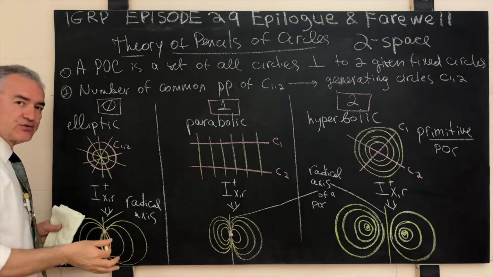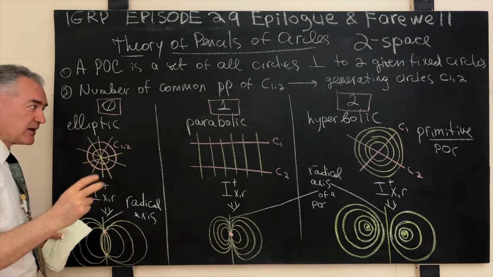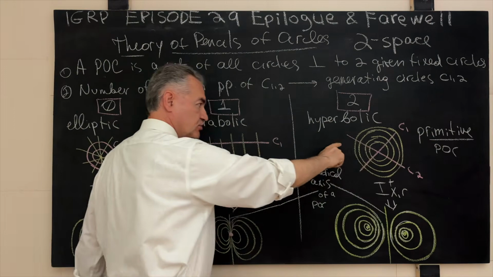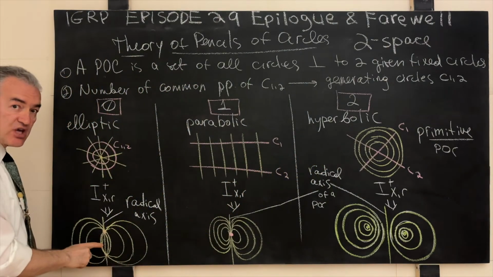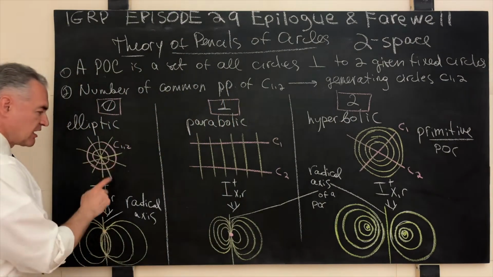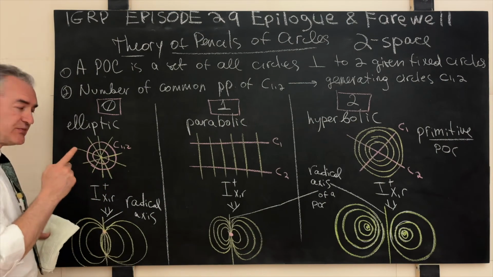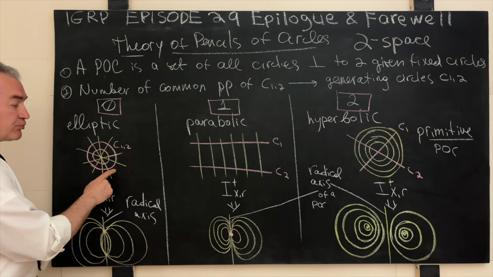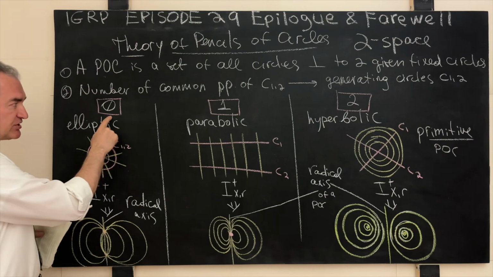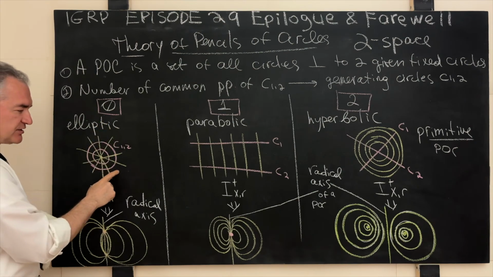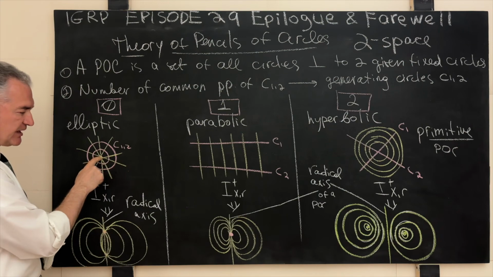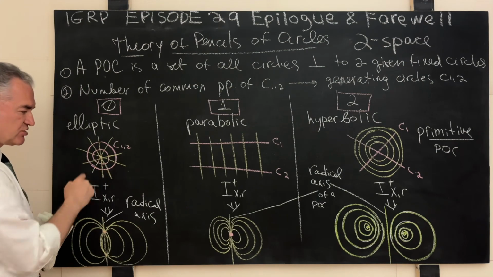Well, all these pencils of circles are basically partitioned into two distinct types. A primitive pencil of circles of the corresponding type, primitive. The primitive pencils of circles are shown on the top. And the general or non-primitive pencils of circles are shown on the bottom, and the idea here is the following. The structure of the primitive elliptic pencils of circles is the following. Such a primitive elliptic pencil of circles is generated by two concentric circles, C1 and C2. They have precisely 0 points in common. And in this primitive elliptic pencil of circles, all the circles are actually the straight lines that pass through the center of the concentric generating circles.